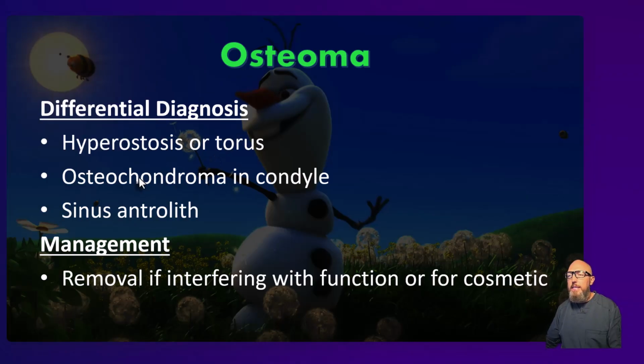Then when we get to the TMJ lecture, we'll talk about osteochondroma as the most common benign tumor, and those can look really similar to an osteoma. Maybe it would look more similar to a mixed osteoma, as these tend to have a mixed appearance. Then if it's in the sinus, you suspect osteoma. Usually it's nice and uniformly opaque. And angioliths typically don't attach to the bone. And so that's a big difference there.